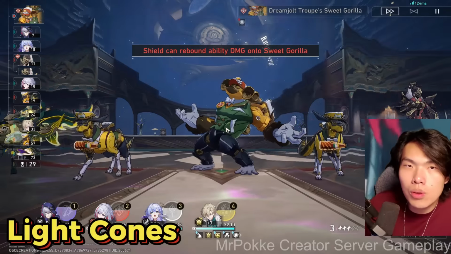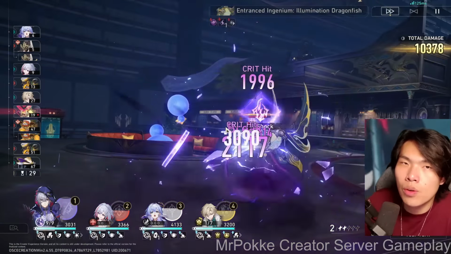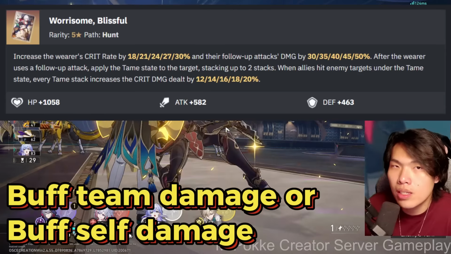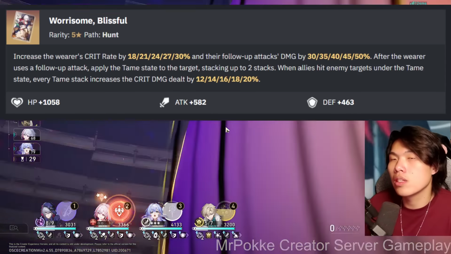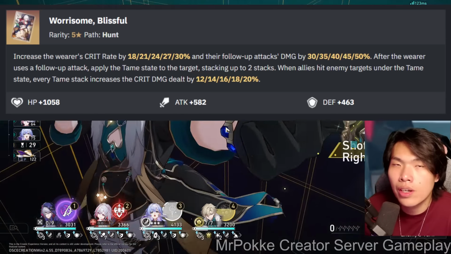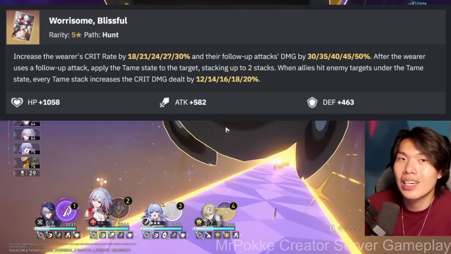So jumping into Moze's Lightcone segment, I believe that it's pretty straightforward. There's really only two different ways. One is a Lightcone which buffs your entire team's DPS, and that's gonna be Topaz's Signature Lightcone, and the rest of the options are pretty much gonna be buffing Moze's personal DPS, right? So Worrisome Blissful, in my opinion, is definitely gonna be his best in slot, especially in the optimal setup. If you are running him with Feixiao or any other DPS, then Moze is gonna be running Worrisome Blissful for the absolute highest team damage.